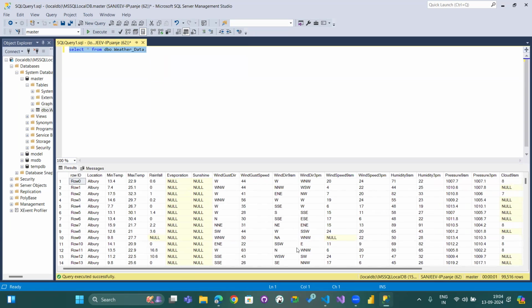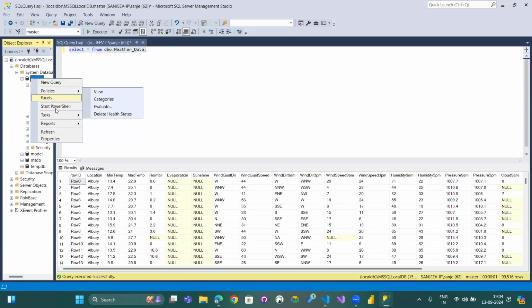Now if you want to understand how this is done, probably that's for a different session. But our agenda here is to use this database as an input rather than a CSV file. Because I do not have a database outside, I just created one SQL server in my local computer, and I uploaded my data to this particular table. Upload is simple: you can just go into task and click on import data, and then you can give an Excel file using which it will create a table and insert the data for you.